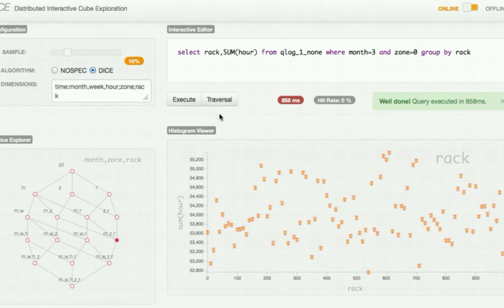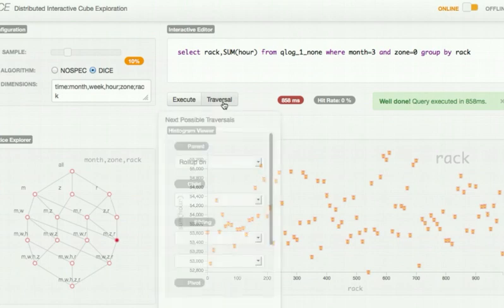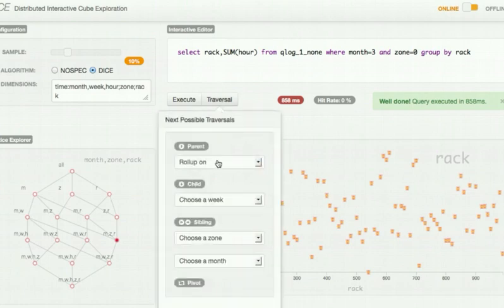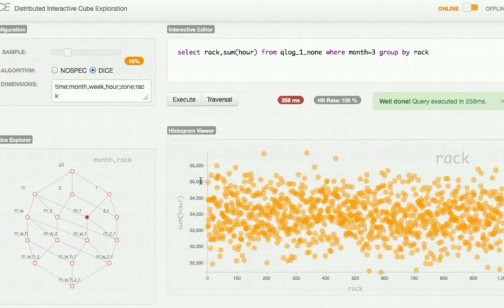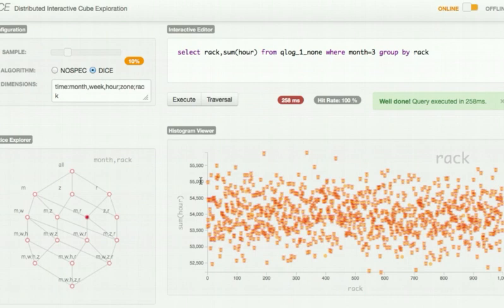Let's make the same traversal as for NoSpeculation. Execution time for this query is almost half that of the NoSpec. This is so because the query had been completely cached during the time the user spent analyzing the result.